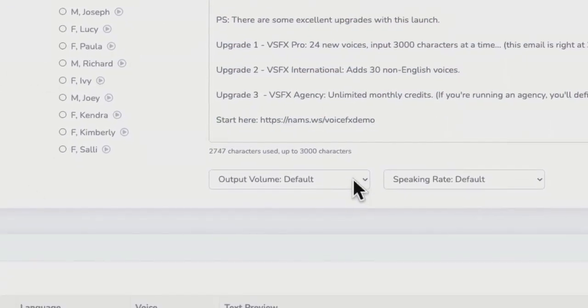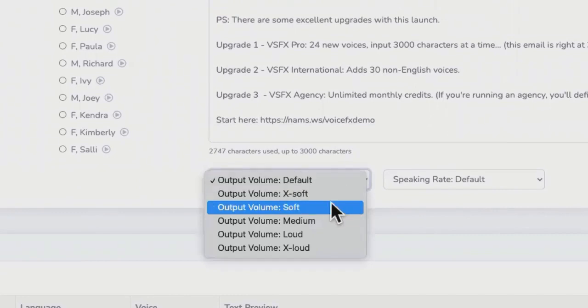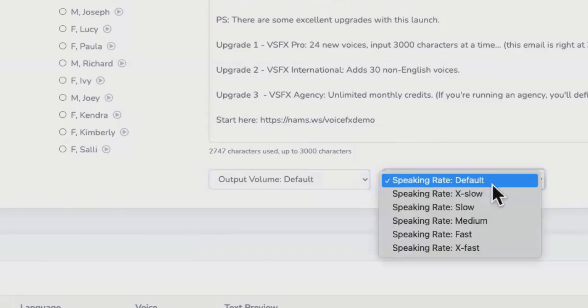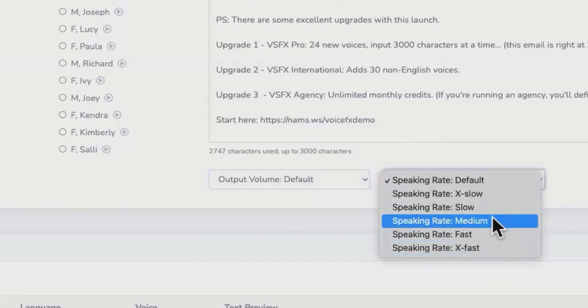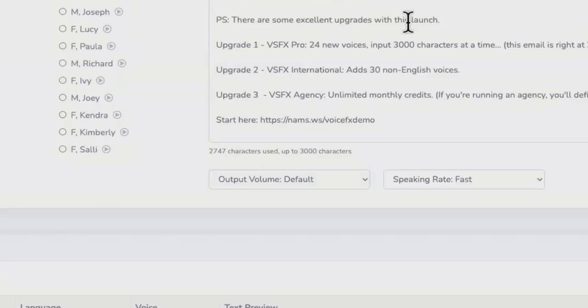Now the other thing is that you have volume. You can make them soft, loud, extra loud. You can really do some interesting stuff there. That would come in handy if you were doing different characters in a script type situation and you were just recording different voices that you then blend together. The other thing is that you can do speed. You can add speed. This is handy as well because medium speed, slow speed, there's a huge difference in the way things sound. You can actually manipulate the speed and the sound quality with those two little drop downs.